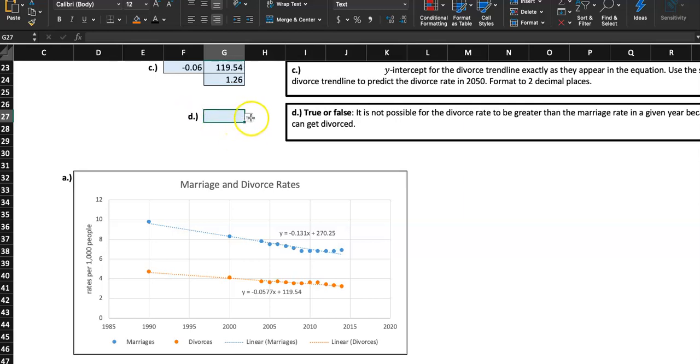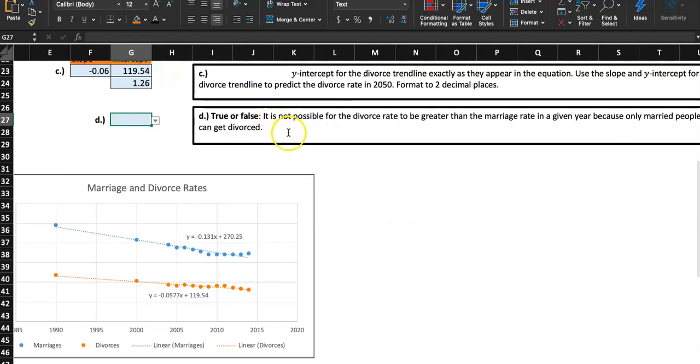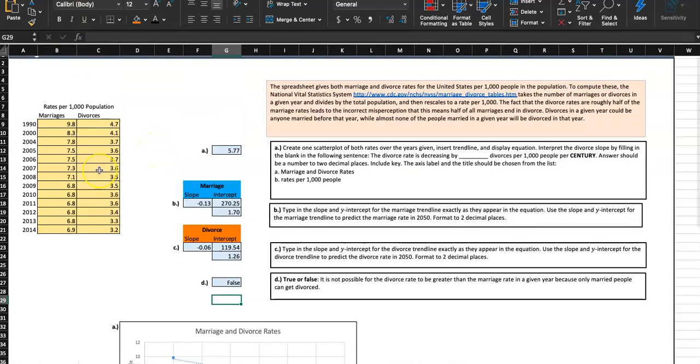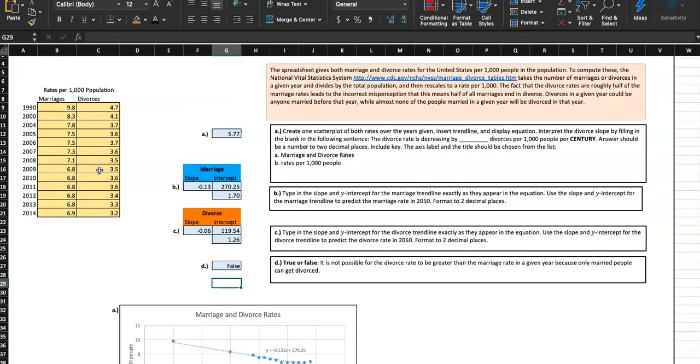So, what will you say? Will you say that it's not possible that divorce rate will be higher than a marriage rate in a certain year? No. That's false, because divorce rate can be higher than a marriage rate in a given year. Because what if nobody gets married and everybody gets divorced? That's possible, right? All right. So that's it. If you submit your homework, save it and submit it, you will see the score. And in case we made any mistakes together, you will see that you will not get 8 out of 8. But in that case, just go back and read the rubric and see what the mistake was so that you can fix it.